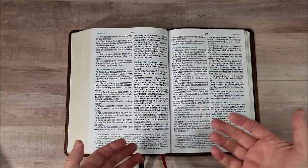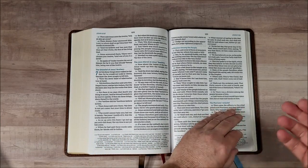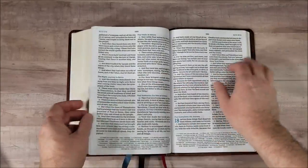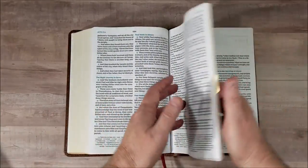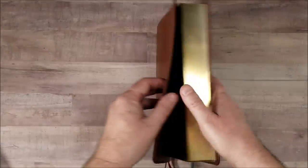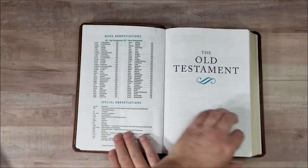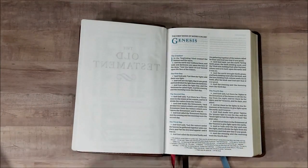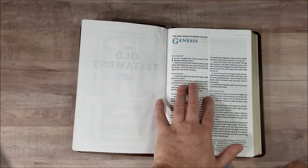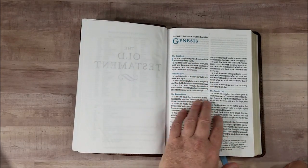It might become the new baseline — so if it does, I'll compare every Bible to that. This one is the Thomas Nelson KJV Preaching Bible, and I use it quite a bit. I like it a lot. Some of the things I like about it: it stays open on its own, I don't have to fight it. The text is easy to read, it's dark, and it's a large enough print.